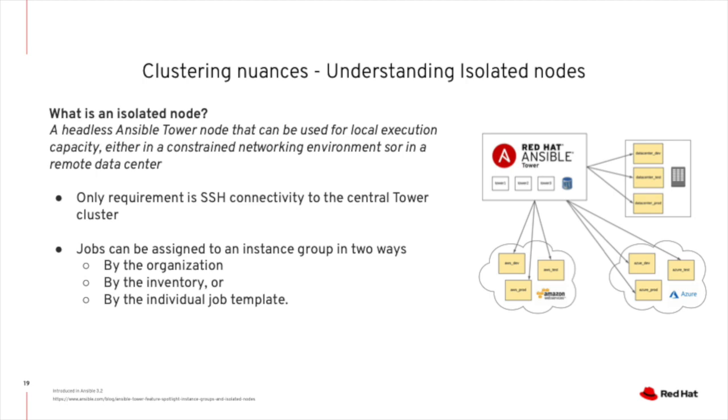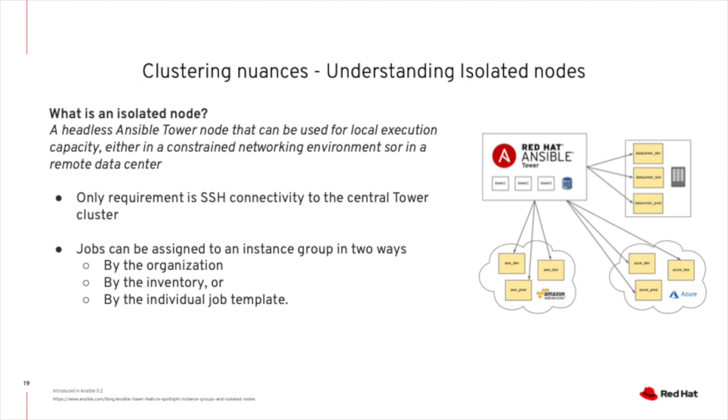Right? This can be dedicated based also on an inventory, right? So where that would make sense is, let's say you have a super secure enclave, right? And in that enclave, there are very specific devices that can manage the devices inside the enclave. As long as Tower has SSH connectivity to a group of devices inside that enclave or a single device inside that enclave, that can become your isolated node of execution for the rest of the enclave. So the use case there is security, right?